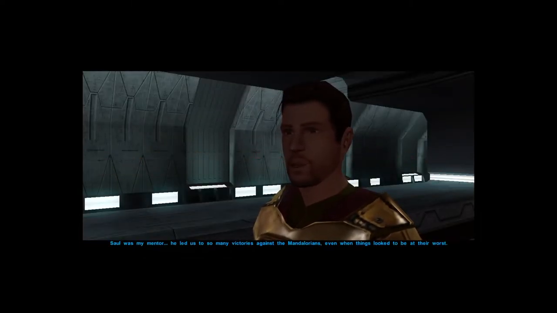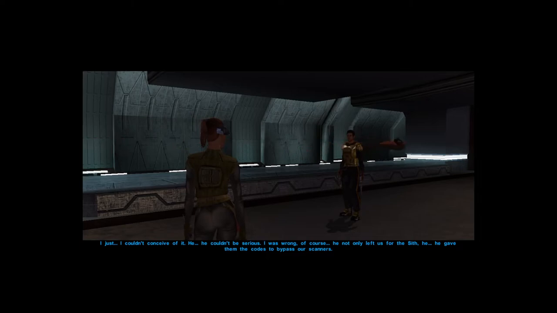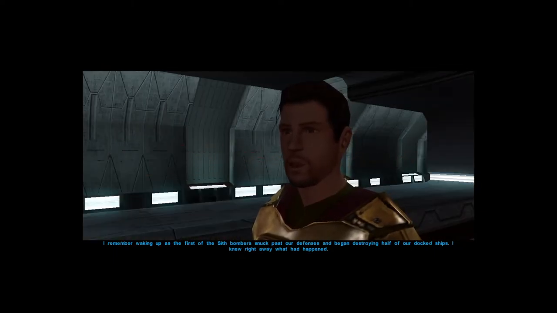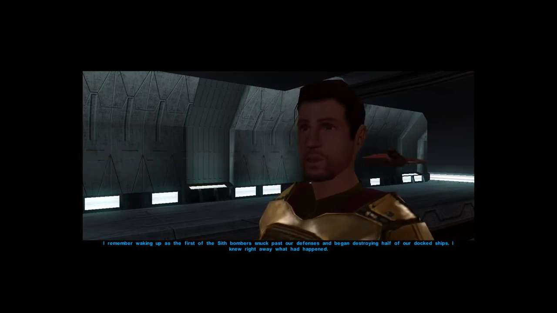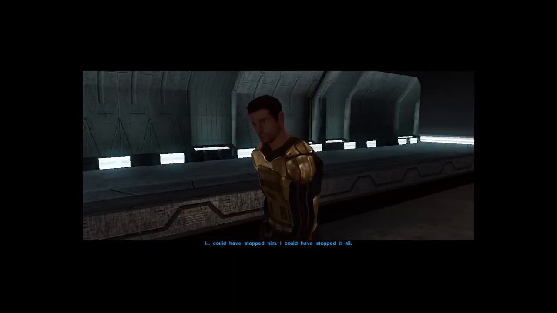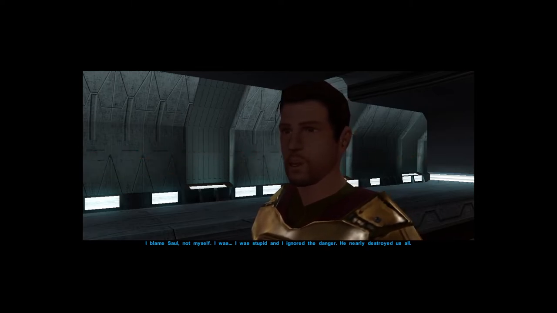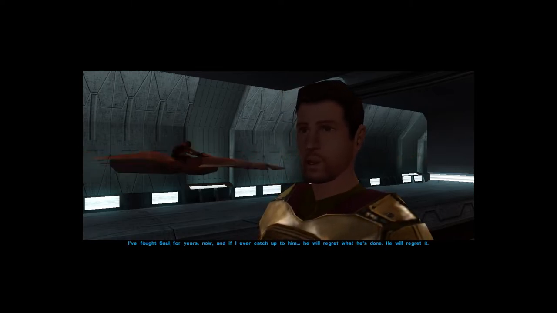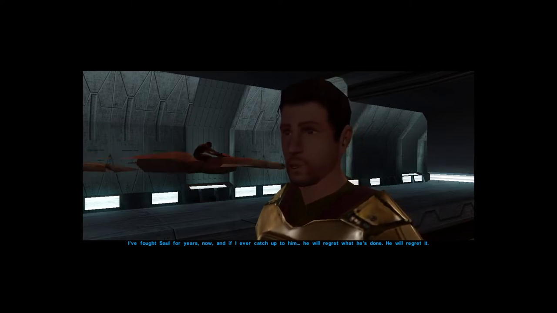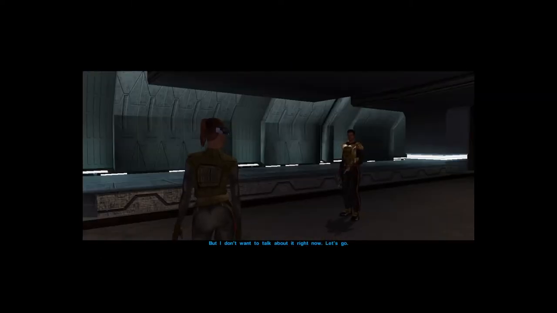Saul was my mentor. Even when things looked to be at their worst, I couldn't conceive of it. He couldn't be serious. I was wrong, of course. He not only left us for the Sith, he gave them the codes to bypass our scanners. I remember waking up as the first of the Sith bombers snuck past our defenses and began destroying half of our docked ships. I knew right away what had happened. I could have stopped him. I could have stopped it all. I blame Saul, not myself. I was stupid and I ignored the danger. He nearly destroyed us all. But I've fought Saul for years now, and if I ever catch up to him, he will regret what he's done. He will regret it. No, it's not over. But I don't want to talk about it right now. Let's go.